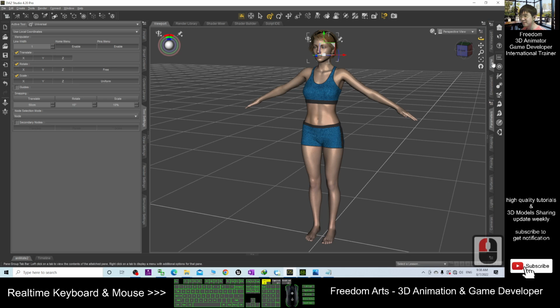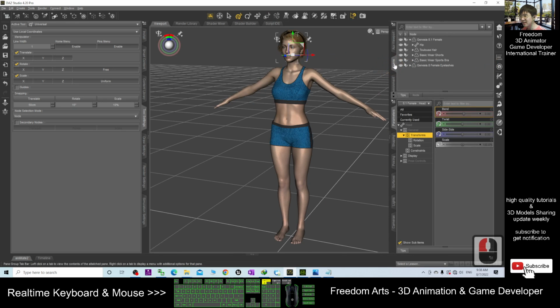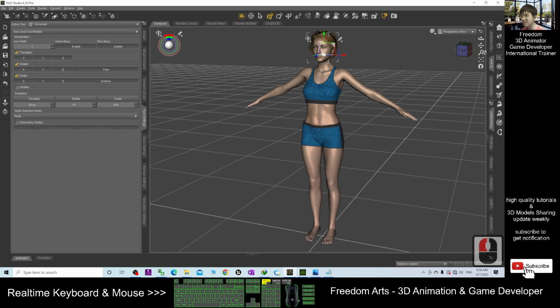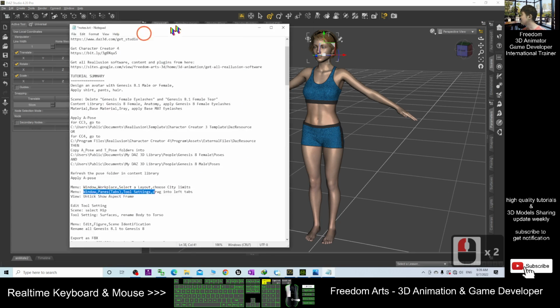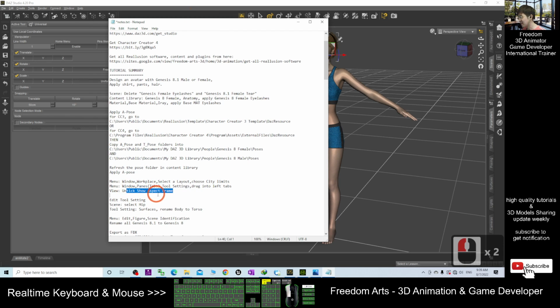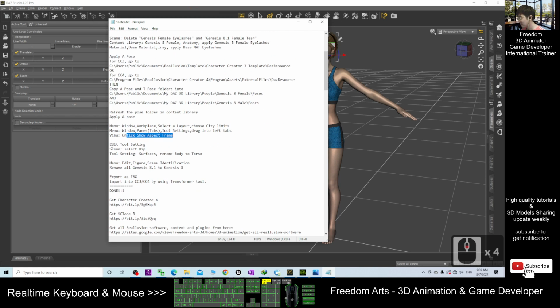click here. Okay, now just now you can see the scene. Now you click the scenes, it will remove it. Click here, show aspect frame. You tick, then it will disappear. Just untick it. Right. You are here, untick the show aspect frame. Then next you have to edit the tool settings.